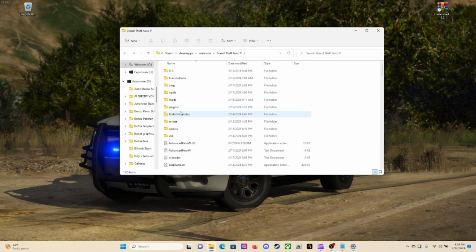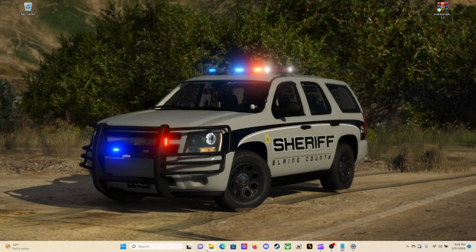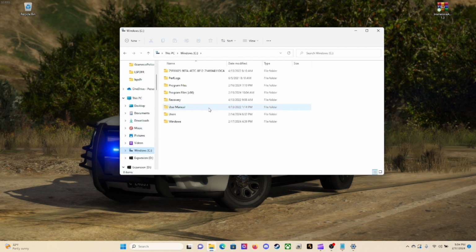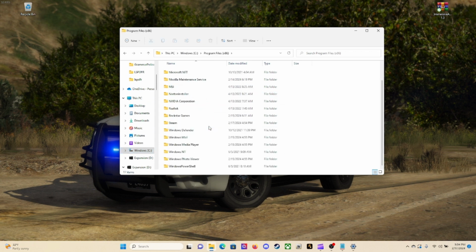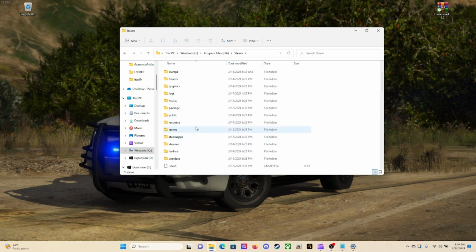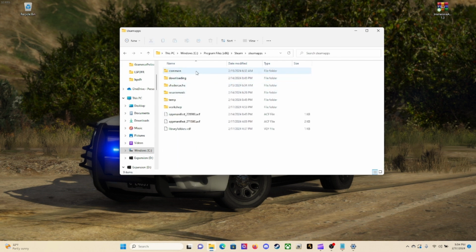If you want to do it the hard way, I'll show you how. Come down here to your File Explorer and click on it. In whatever drive you got it in, mine's going to be in C. Program Files x86, go to Steam, go to Steam Apps, go to Common.